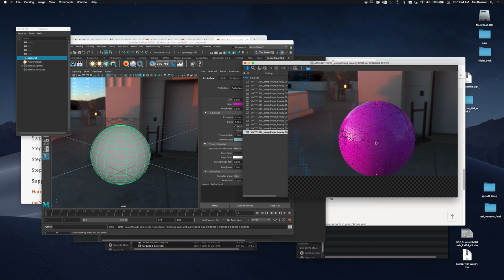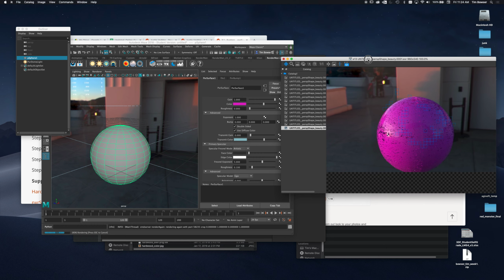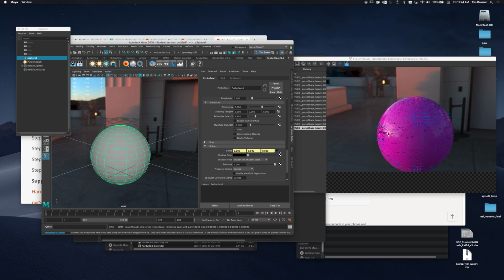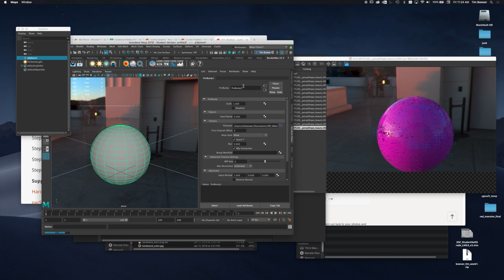And we can see the bump's pretty crazy on here. If you see anything that gets really black like this, I consider that clipping. So you're trying to bump too much. It's more than what a bump map can actually give us. So I would just dial that back a little bit. Let's go down to our bump map. If I click this input, it'll take me to the attributes, and you'll just want to go lower with your scale.